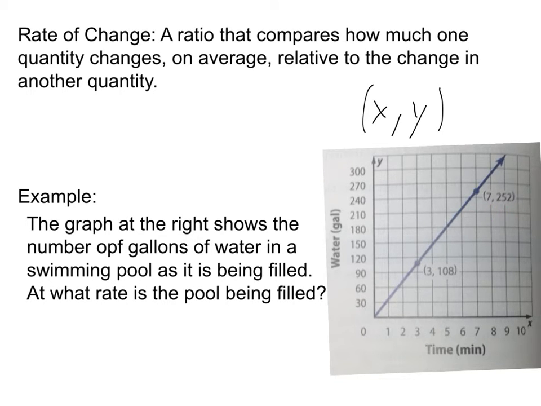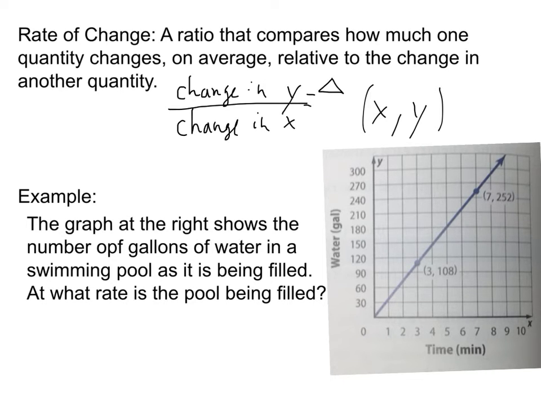So if we look at this, a rate of change a lot of times is just going to be represented by the change in your y values, or the dependent variable, divided by the change in your x variables. And instead of writing that out every time, mathematicians write change as a delta. So that looks like a triangle. It's a Greek letter delta. Delta y over delta x just means change in y over change in x.